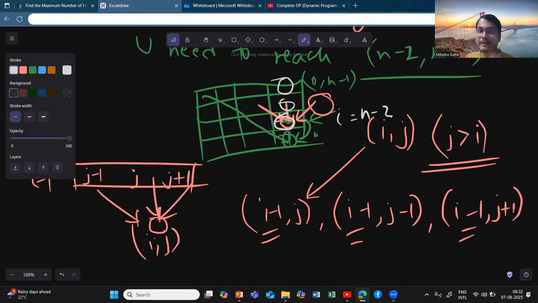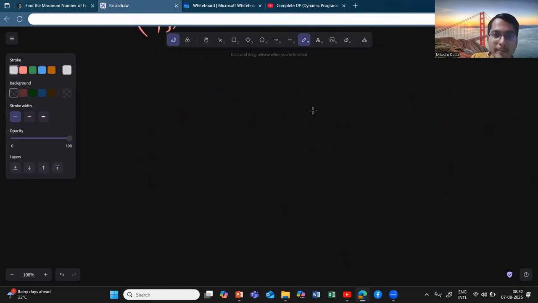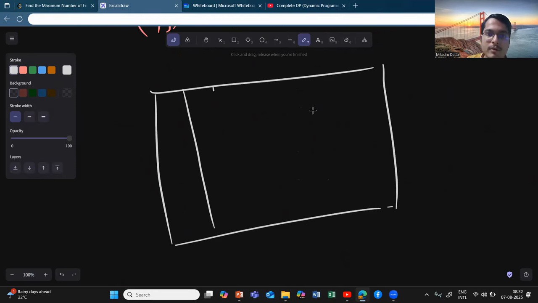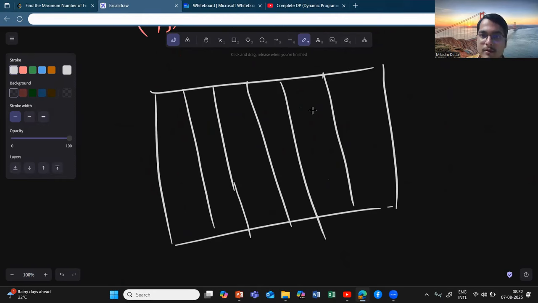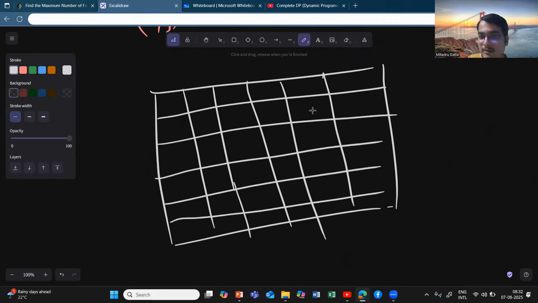You see, I do not need to go, because when I am, first of all, you need to notice this thing very carefully. So I am again drawing another grid. Let me draw a pretty large grid this time, so that you understand very easily what the ranges of traversal are, because that is the very important part, and that's what makes this problem from a medium to a hard one.